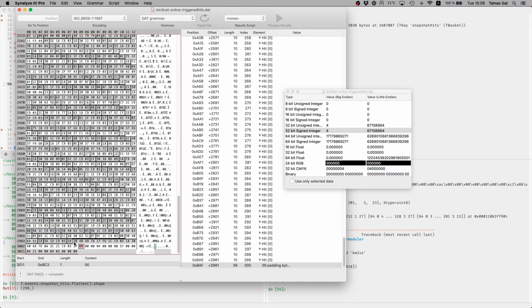This means this might even be a bug in KM3IO, or even in uproot. Channel ID, time, TOT.